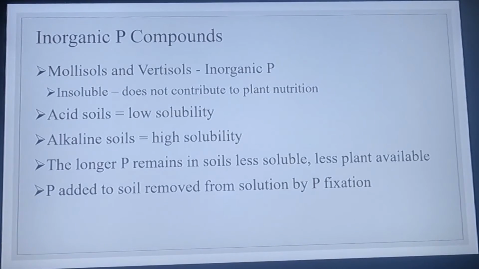And so here's the thing about applying phosphorus fertilizers. The longer the P is in the soil, the less the plants are able to take it up, because it's a diffusion gradient. And so you don't want to apply phosphorus because it will force the plants to change the environment and uptake that P. So the more P you put out, the less is available.